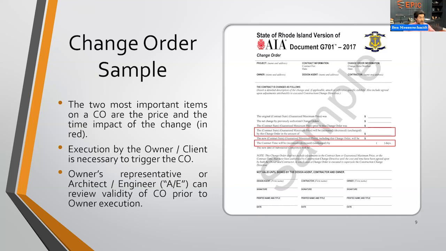Or there could be an omission in the actual plans, or the contract, that then needs to be filled in by a change order. Then that would be a valid change order. Or if the client wants to add a certain scope, that's obviously a valid change order as well.